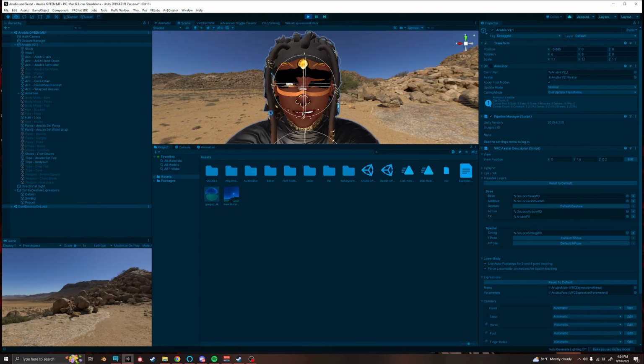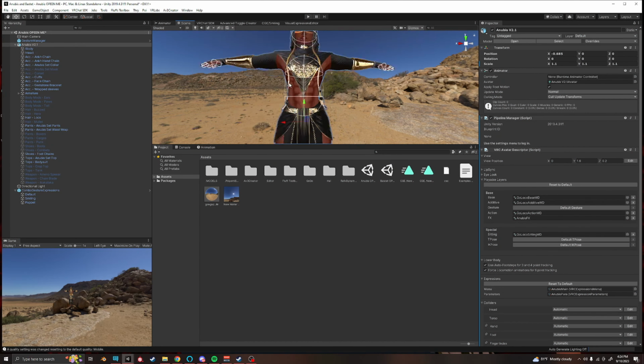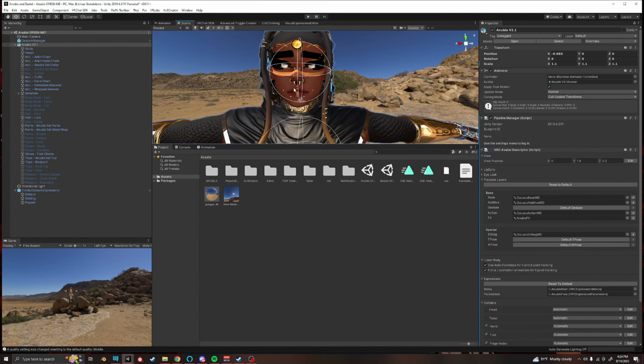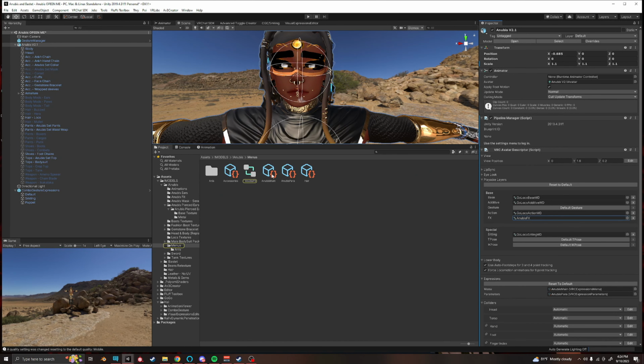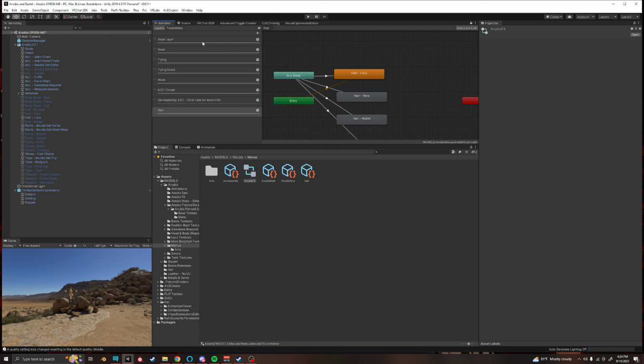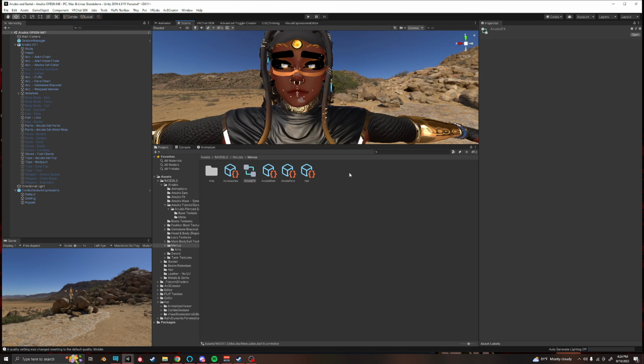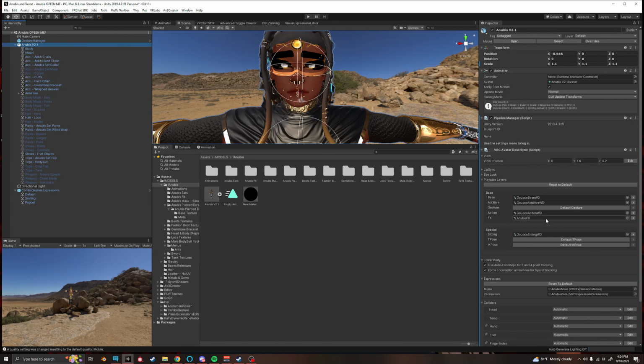So after you've done your animations that way, for all 8 of the gestures, including your idle, you would then come to your FX layer. Oh, see, because I made a fresh FX layer, it doesn't have it. You're essentially going to want to make a gesture layer. The way I normally do that is go to your 3.0 manager.